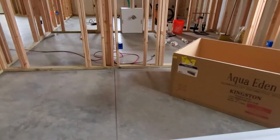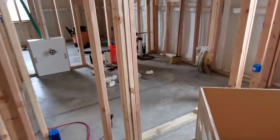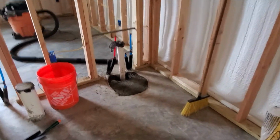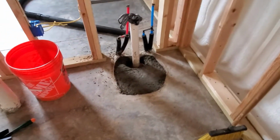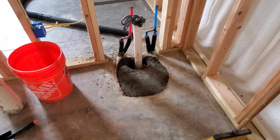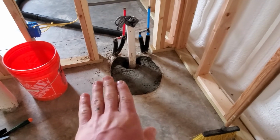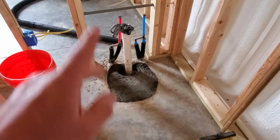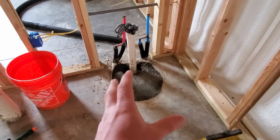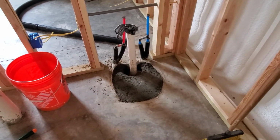What we are going to do now is move forward with trying to install the tub over here. I have a couple things to talk about. First of all, the rough-in box we filled in with a layer of sand, a layer of gravel, and then a layer of cement on top, and we left just enough opening around the pipe to fit the tub drain kit that I bought.